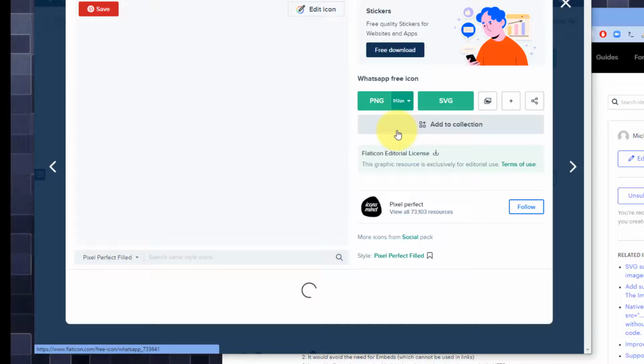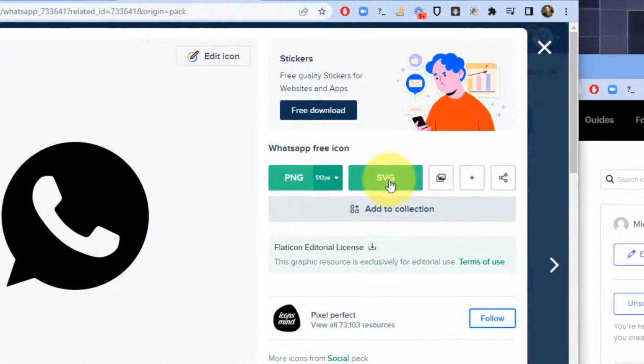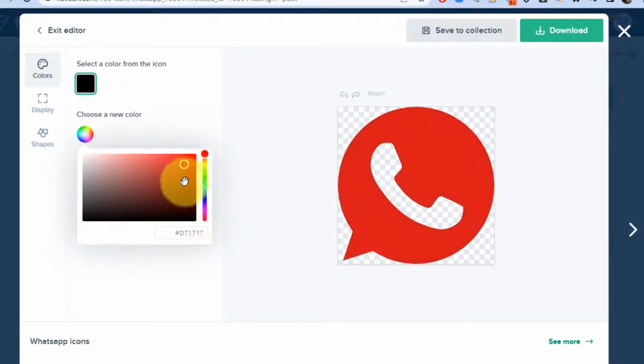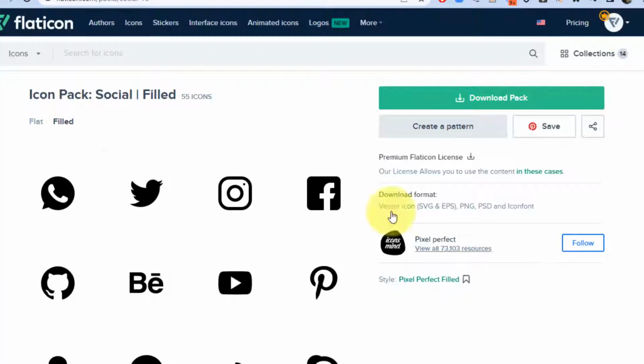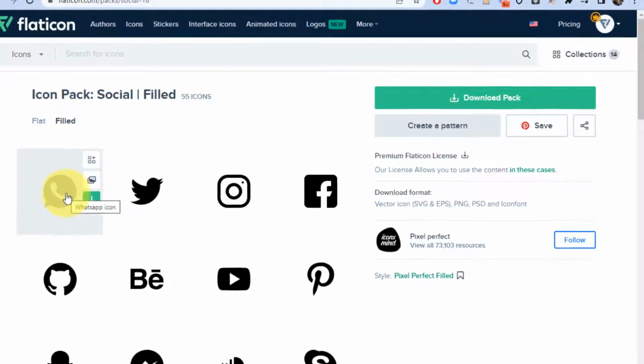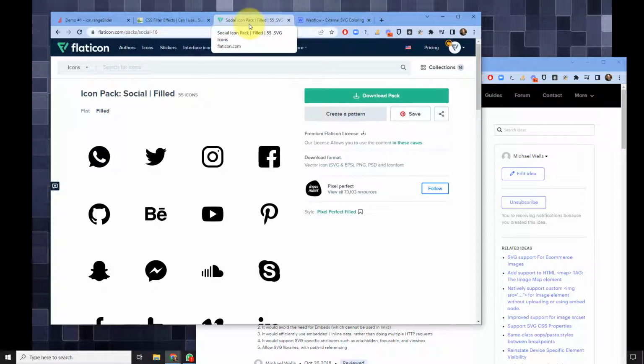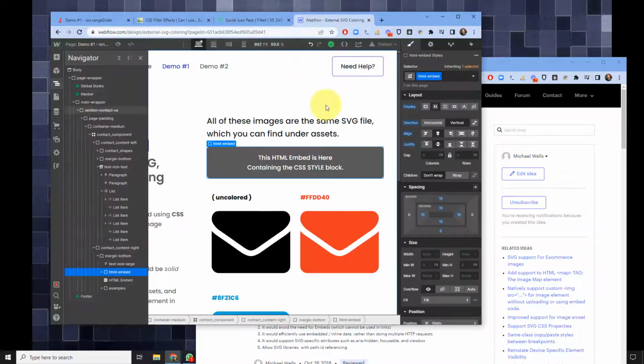So I simply jump into any icon that I want, and I have an SVG download option here. It'll give me the vector. I also have the ability to download specific sized PNGs, which is great for your favicon for your site if you want. And I can even recolor it if I wanted to edit the icon and change the color. I can give it something different for my favicon. For the purposes of these colored SVGs, we want to start with black. So download the SVG, download it black, and you will simply add that to your site's assets for coloring. Let's have a look at how to actually implement this. Now, there are two different ways that I've found to color the icons that are stored in your site assets.